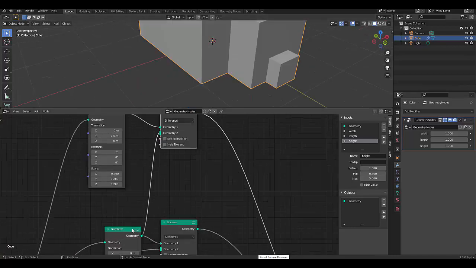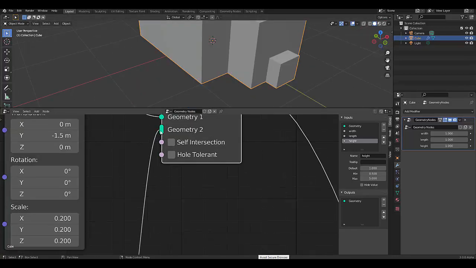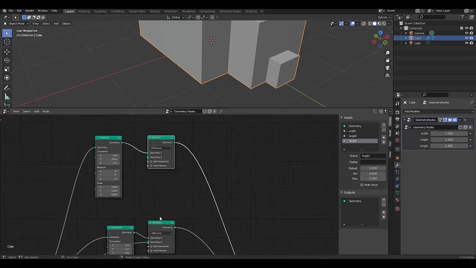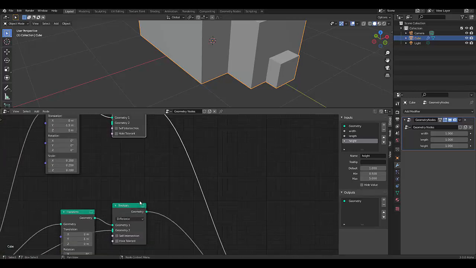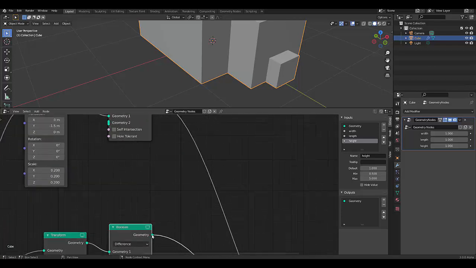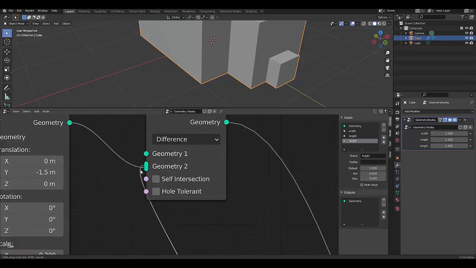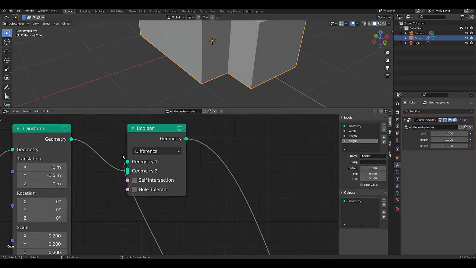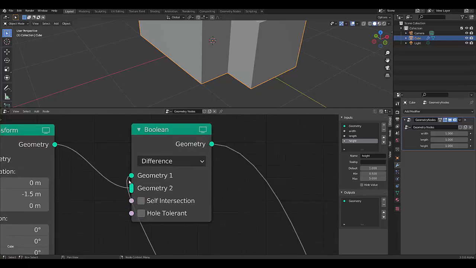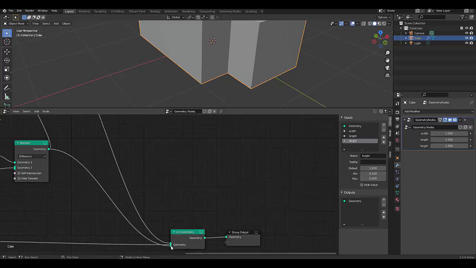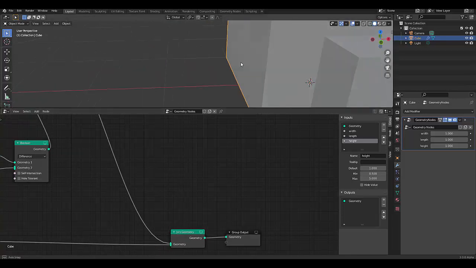All right, so one thing we want to change is we want to remove this. Zoom in. And we want to connect this boolean over here. And we want to zoom in over here and drop this in over here. And connect that there. All right, one thing you don't want to forget to do, once you've connected this boolean up here to this top position, is that you also need to disconnect this or else you won't see the desired result. There you go, so we've got the entrance.